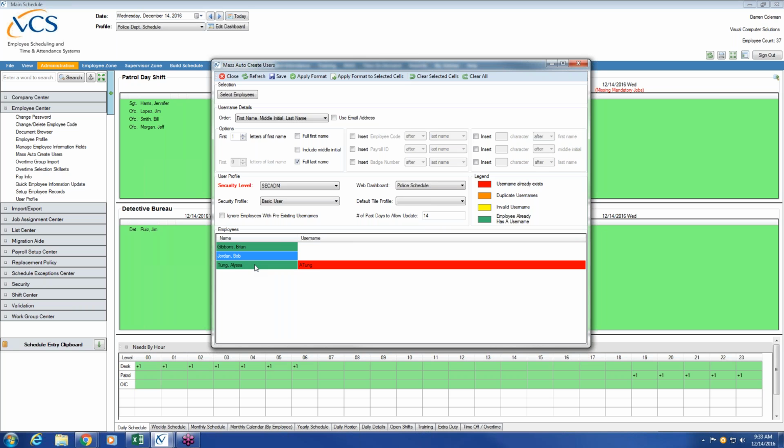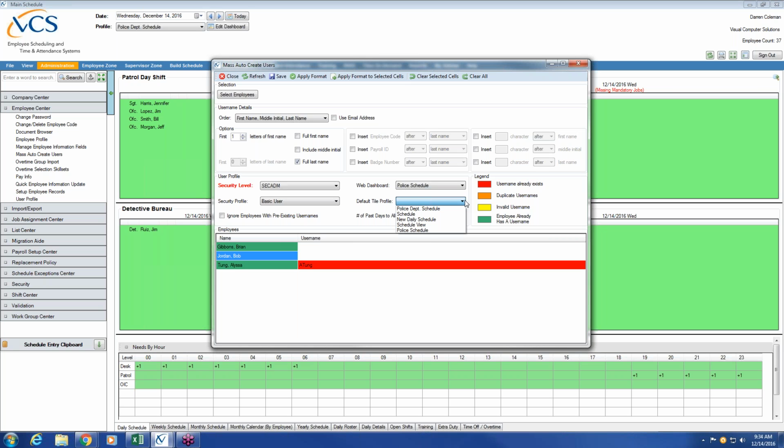So a question came through with regards to the default tile profile. Now, I have 5 options here. It's not reflective of what you have in your system. It depends on how many tile profiles you created. And in most cases, it's probably just one. Unless you are a very large department, you probably just created one.